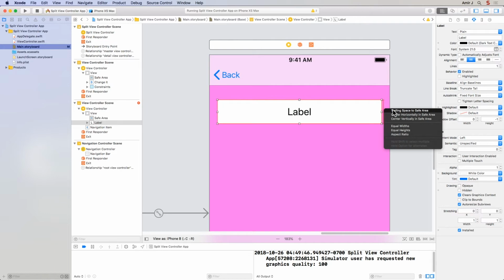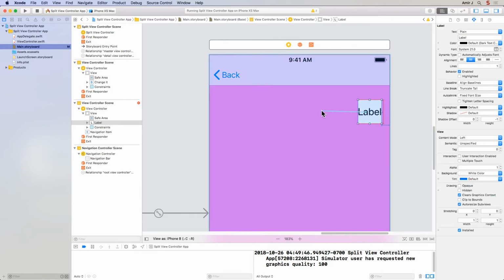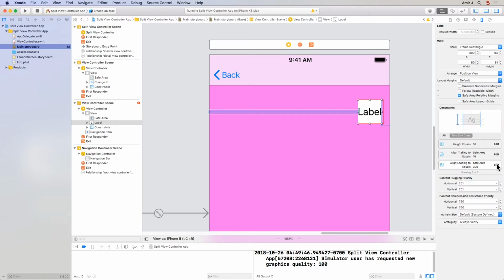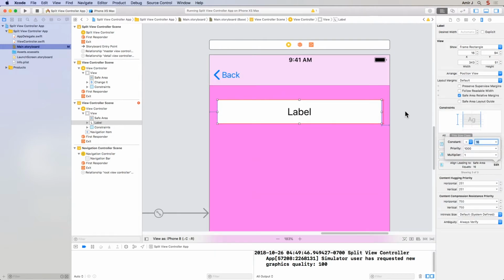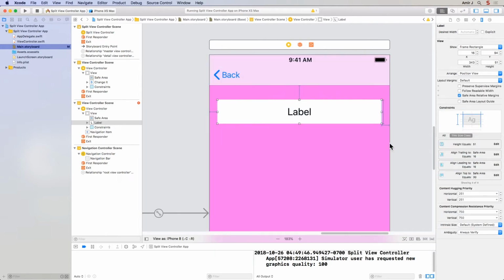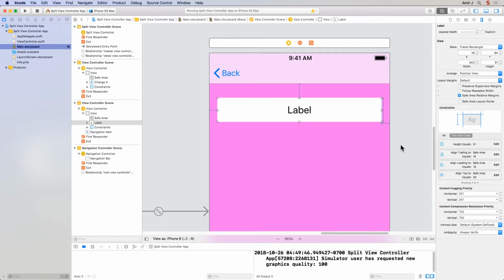It has a trailing and a leading space. Because it tries to intrinsically find the size of it or infer the size of it from the text, it kind of shrinks it. So we have to go to the auto layout and manually change this number to whatever we want, which is 16 in this case. And I'm going to say it has a top space with a safe area. So now we have the label as well.